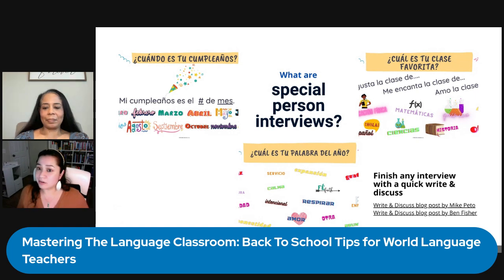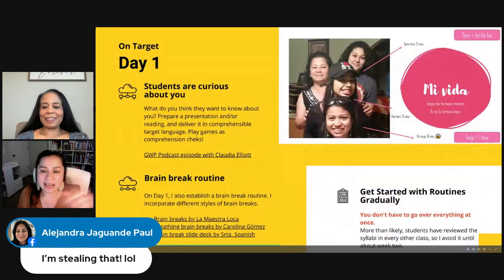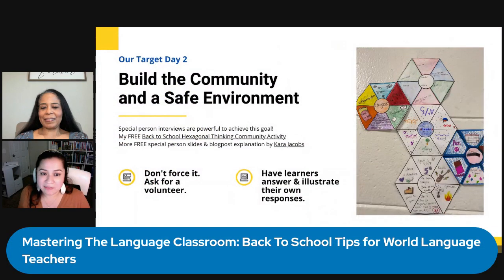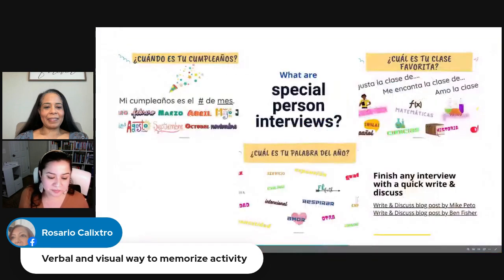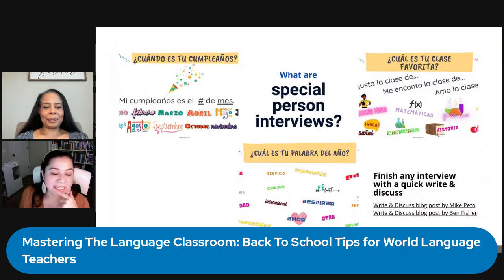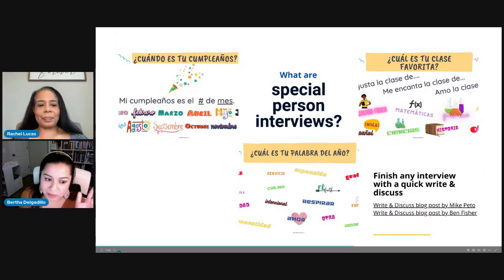So again, I don't have to stress out about back to school because this activity, I've been doing for years. And this other activity, I've been doing for about 2 years. So it's great. And at the end, I give them time to relax and color their hexagon. I give them maybe 15 minutes to do it in class. You can tell them to take it home and do it at home if you don't want to do it in class.